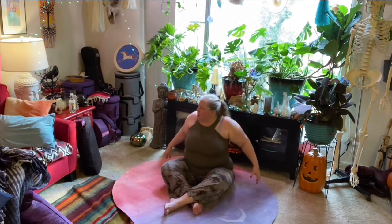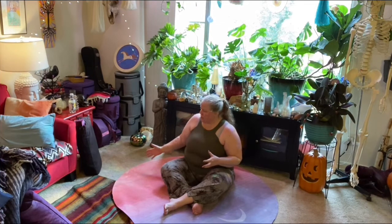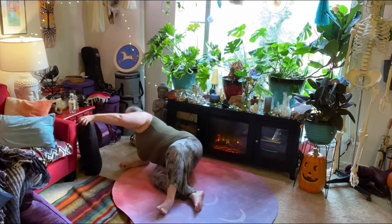To start off, we're gonna start with some core work because that's one of my favorite ways to do this. But before the core work, we're gonna lie down on the mat and kind of hang out and breathe for a bit and kind of settle ourselves. So, where I'm gonna settle myself, I invite you to do the same.